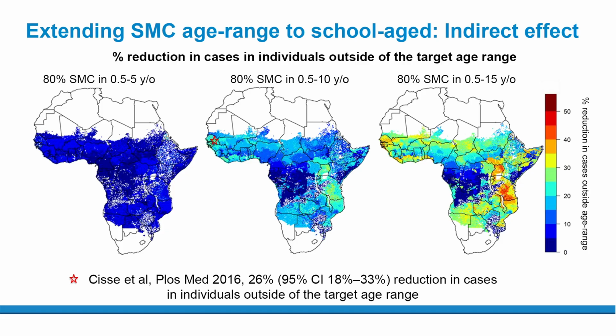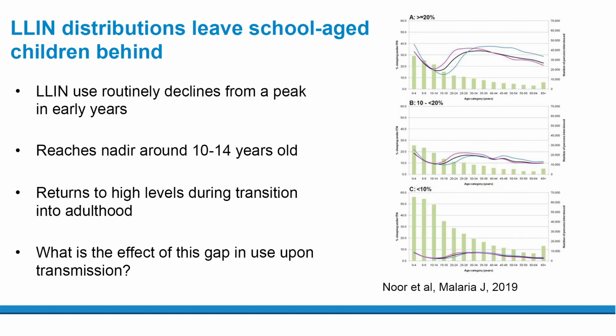Okay, so all of this that I've been showing so far is just assuming that all other interventions are the same and we just target the school kids. But actually, as my colleagues from Uganda were just discussing, all interventions aren't the same with age. And actually, it's not just a Uganda problem.